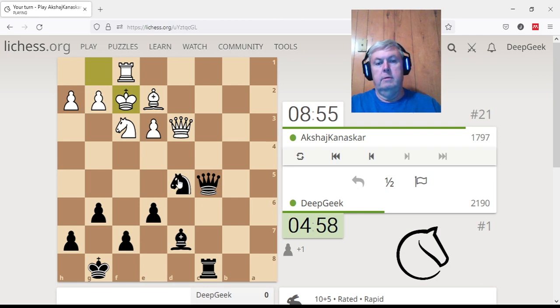Okay, now, this piece. That's a problem. If I play here, he can grab this piece, and then I don't get anything. I gotta move it. I'd love to put it on this diagonal, but of course I can't do that. Where's that piece need to go? Seems like this is the only square.